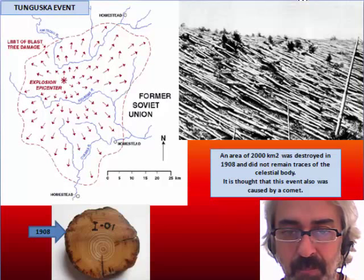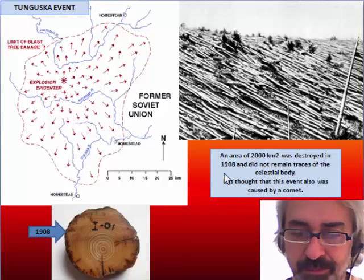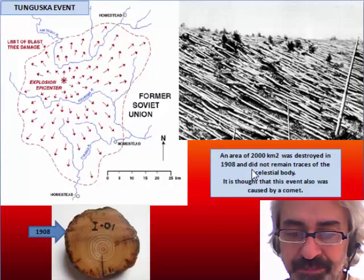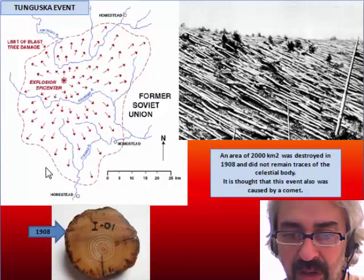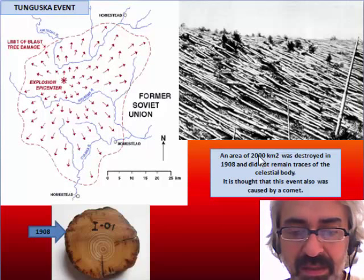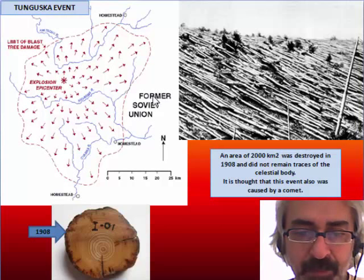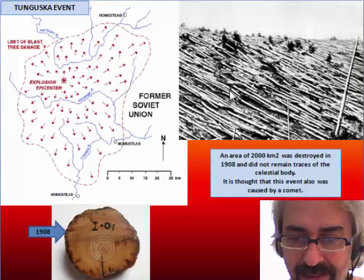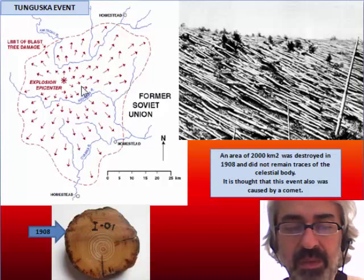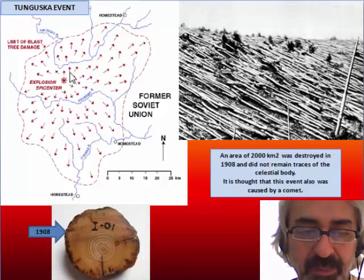This is a similar event that happened in Russia in 1908. It was a big explosion, a huge light, and a big fire that burned and felled millions of trees over an area of 2,000 square kilometers. But when scientists arrived in the area, a really remote area in the tundra and the taiga, they found this landscape. So there was no piece of meteorite. They didn't find the crater. Now there is probably a crater inside the lake, but no trace of meteorite was found.